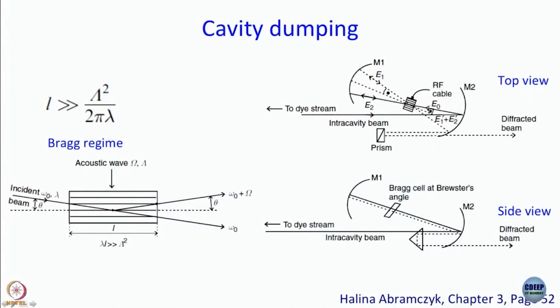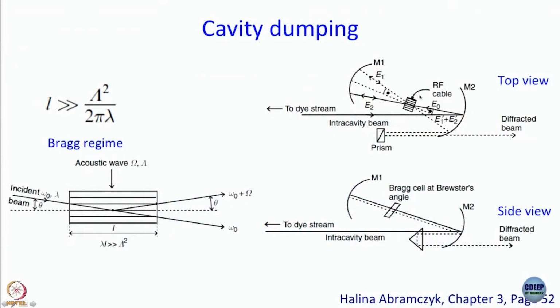So, think of this horizontal line, the horizontal black line is the lasing axis, comes here, goes through. Now, this acoustic modulator is being operated in Bragg regime. So, what will happen? 0th order one will go through and there will be the first order line, which is frequency modulated by just a little bit. Okay. So, now you will have two rays. Then it is constructed in such a way that these rays hit, well, I do not even have to say that, this one is at the center, right. So, these rays are made to retrace their path. So, now what happens? When they retrace their path, on this side also you will have two rays, understood?